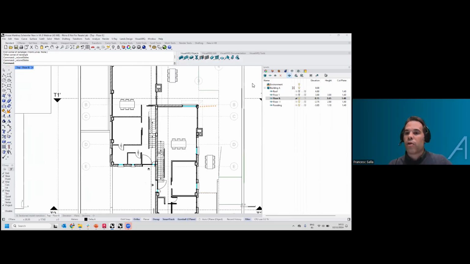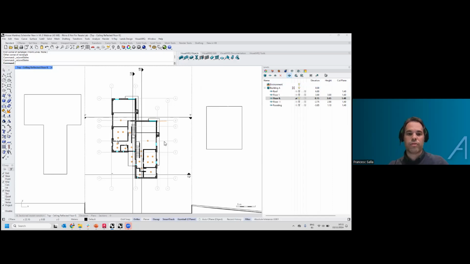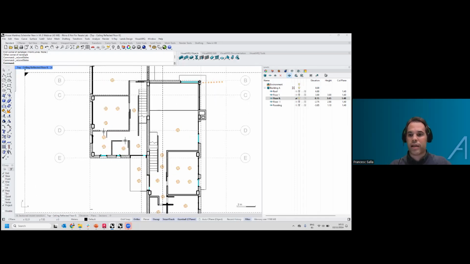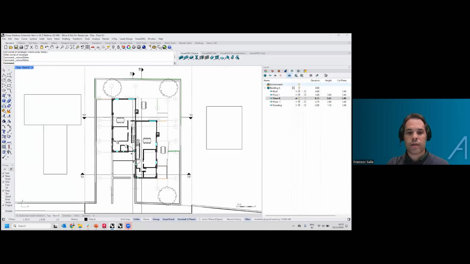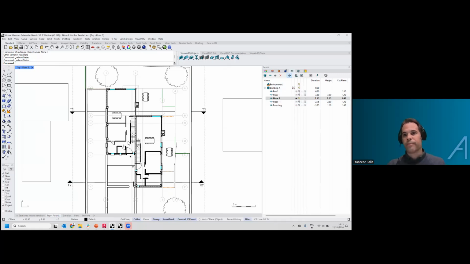And also from the level manager, we can display the model in a reflected ceiling plan view. Okay, as you may know, this is a new technology in Rhino 8, but we have now integrated this technology in the VisualARQ Levels Manager. So from this icon, we can select a level and set a ceiling plan. So when we do so, also the zoom changes according to the building's boundary, but now what we are seeing is the floor displayed from the cut plane of this floor looking upwards. That's why we can see some spotlights here at the ceiling of the level. Okay. Well, in this case, we just put this back to the current floor and see the model normally. Okay.